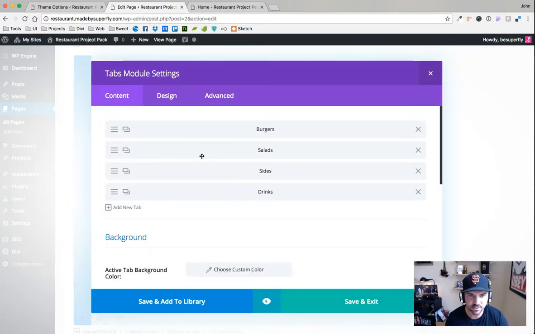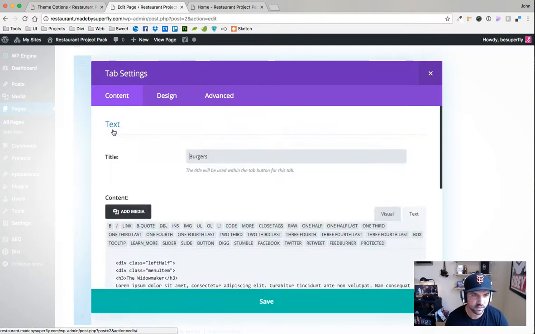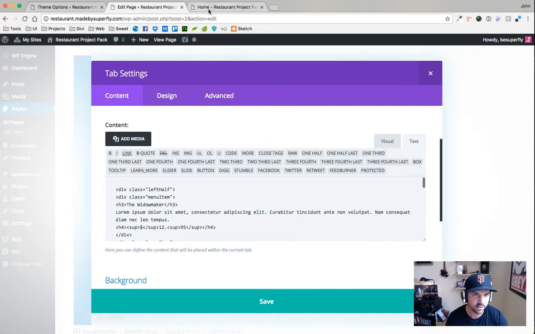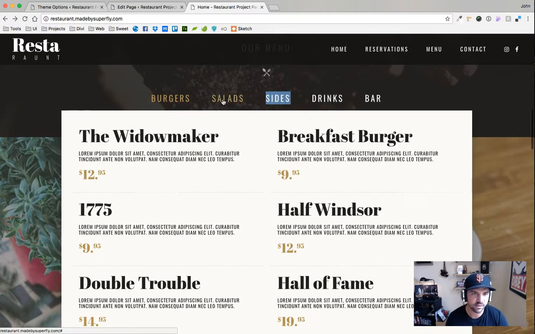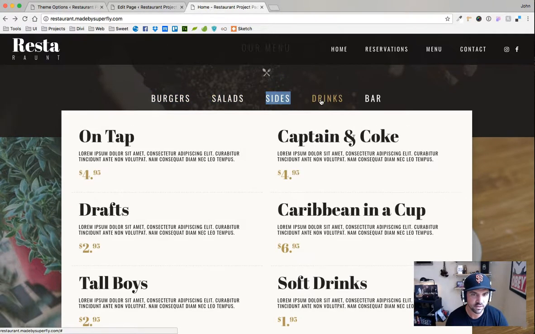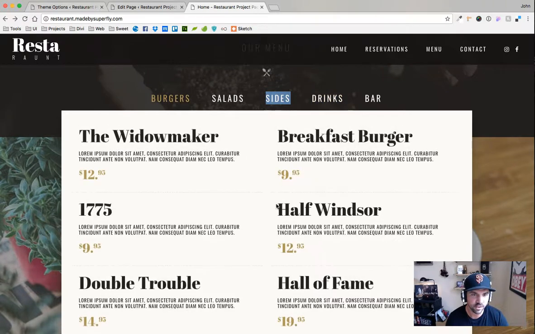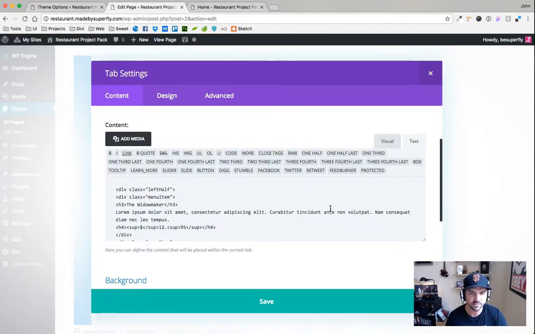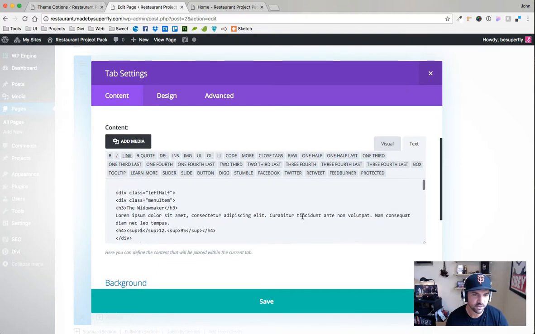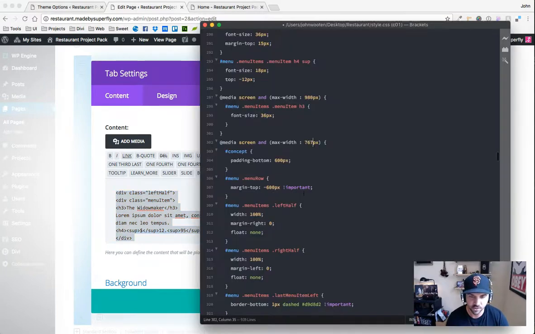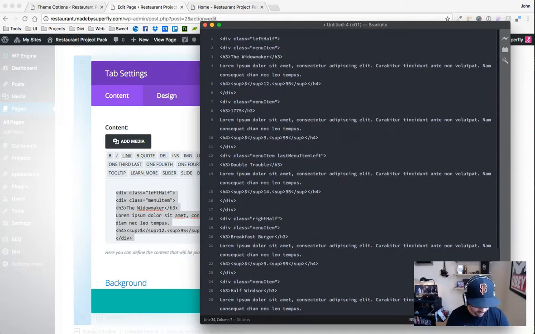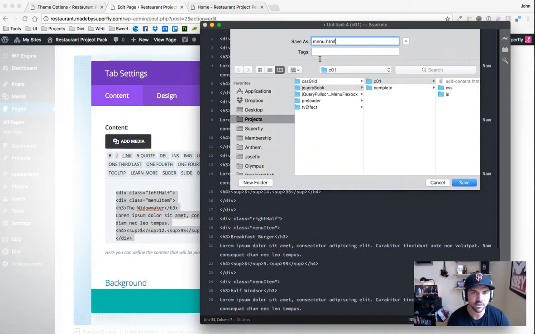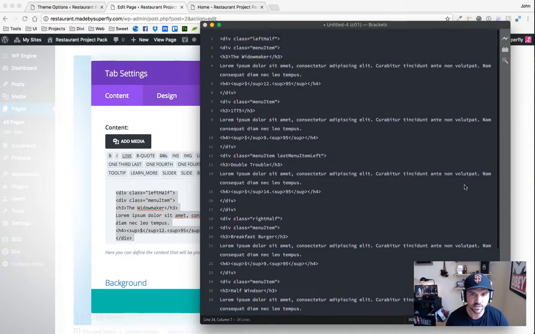And then these inside here, they're pretty tricky to update. If you go in, you'll see that there's code in here. That's because just to make these have two columns, it's not really by default that Divi does this. But I'll show you how to update it. That way you can get an idea. So what I would recommend is probably just clicking in here and selecting all, copy, go to your editor, new, and then paste it in. And this is HTML, so I would probably just save this as menu.html, like on the desktop or something like that.